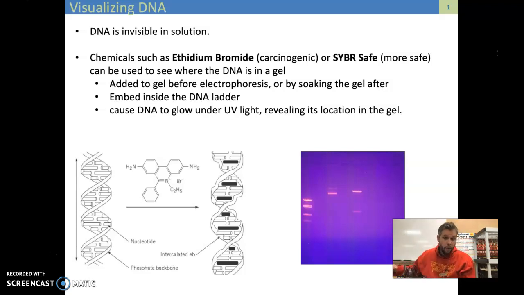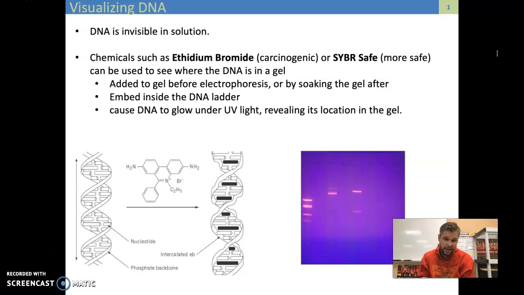We could see it before coming out of things like strawberries or cheek cells because we precipitated it. But we didn't do that step this last time, right? We just left it in solution. And those negative charges on phosphates, that's part of the backbone of DNA, cause it to disappear in this polar solution, in this polar liquid called water, right? So we can't see it. So we have to visualize it somehow.